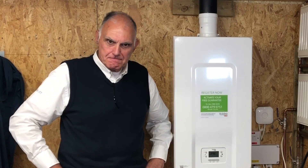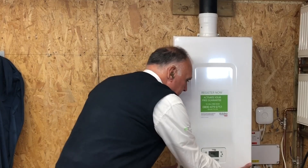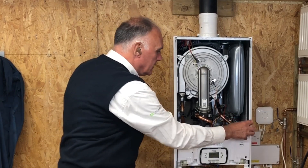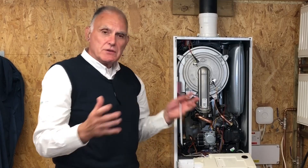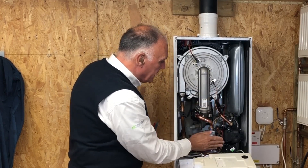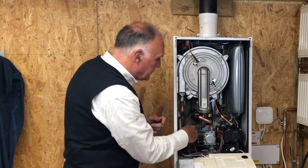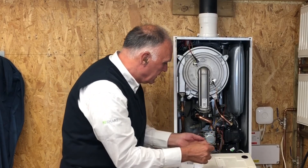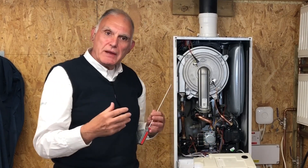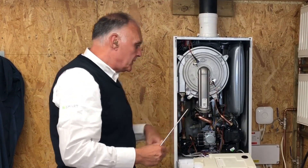Thank you for that David. A few questions from the previous video. Alex has asked about the plate - it looks awkward to get out. Let's take the front off. The way I would approach it - I always try to do things the easiest way - I would take the burner and gas train out, which liberates the whole front of the boiler. Then move the condensate trap to one side - you've got the whole space in there. There are two bolts, one here and one here. The plate then comes out through the front. It can't be removed from the right-hand side - it looks as though it can but it can't, it's too deep. It can come out the left side or out the front.